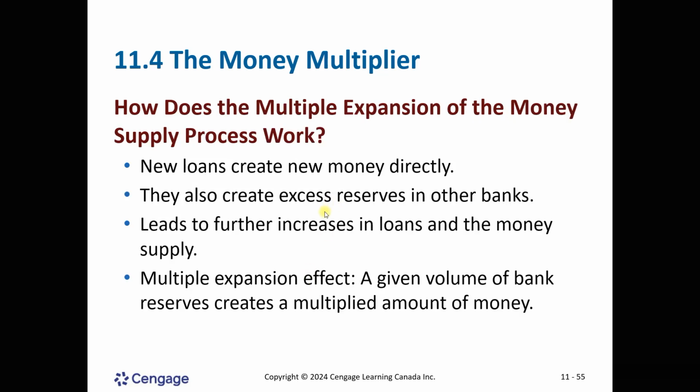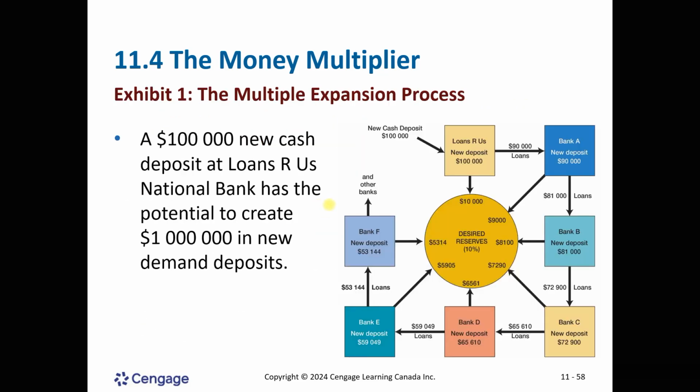So we will immediately go to a chart that is going to help us explain all these slides and put everything together. Now, we've already talked about the example where someone has a cash deposit. If you have 100,000 and you deposit it in a particular bank, I really plead with you to pay attention, because this will explain the whole concept of the multiplier and will put together the concept of creation of money by banks and so on. So you have 100,000, you take it to a bank and you drop it.